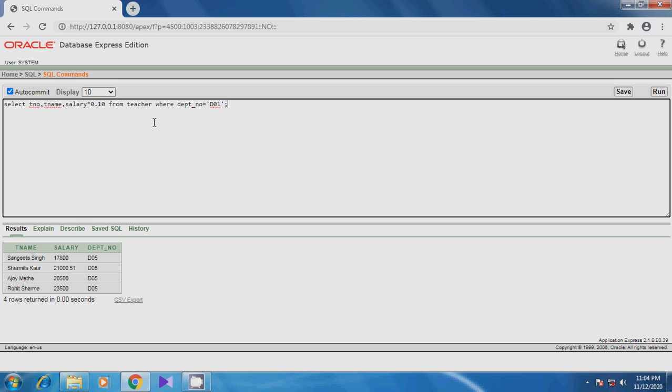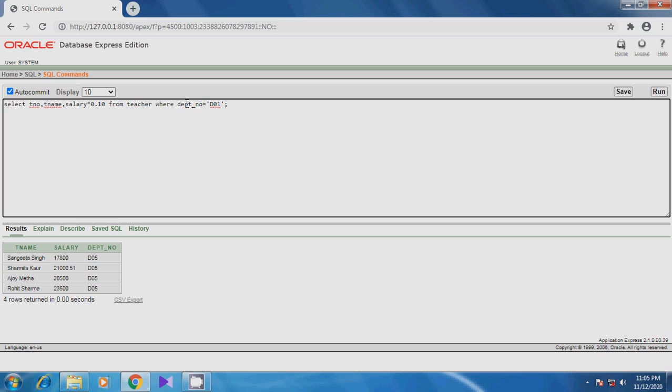So here you have to deduct the salary, right? So that's why when you are mentioning the column name, that deduction formula also has to be executed along with this salary column, not in the where clause, because this where condition is to find out whether it exists or not, right?